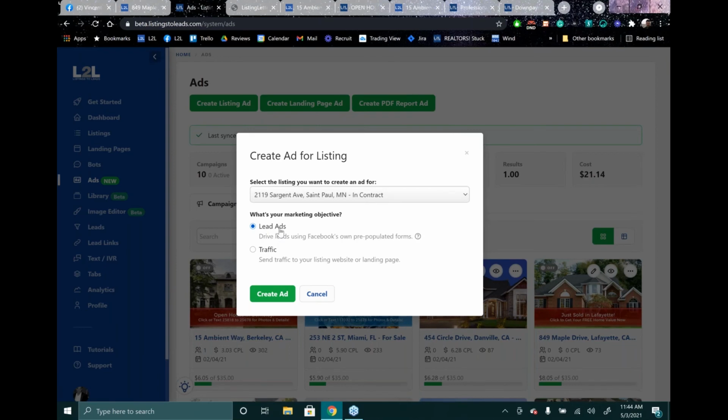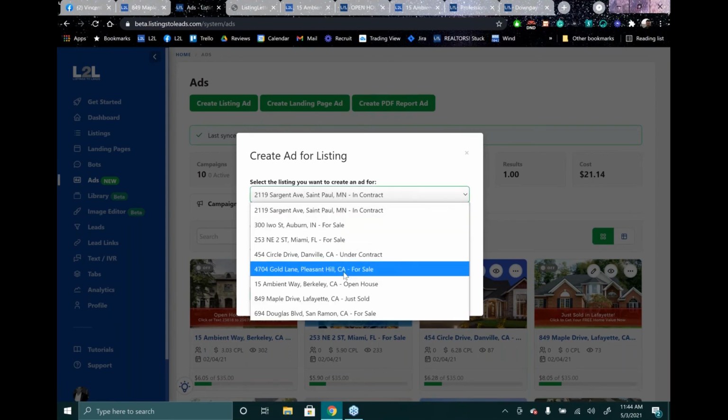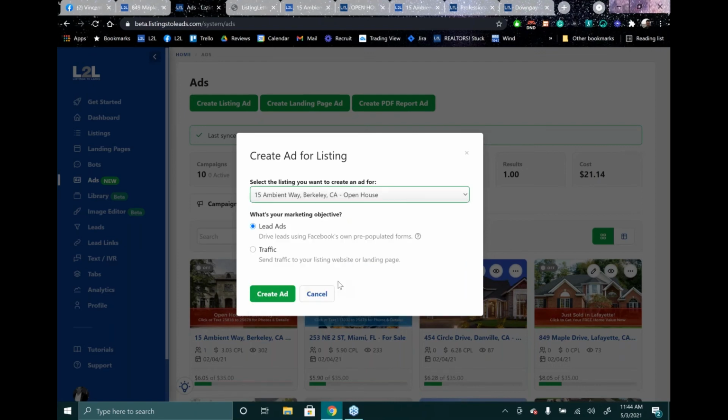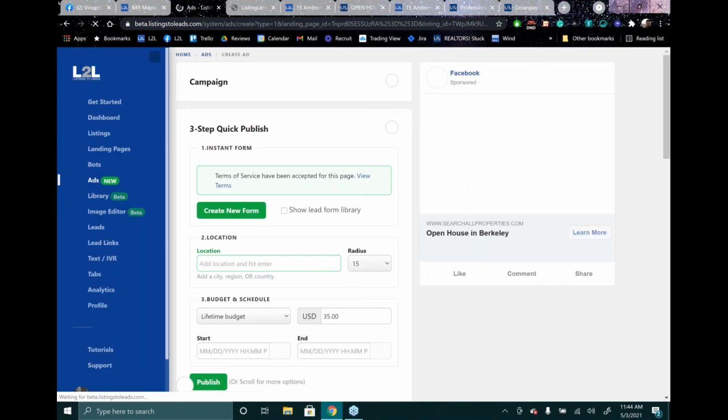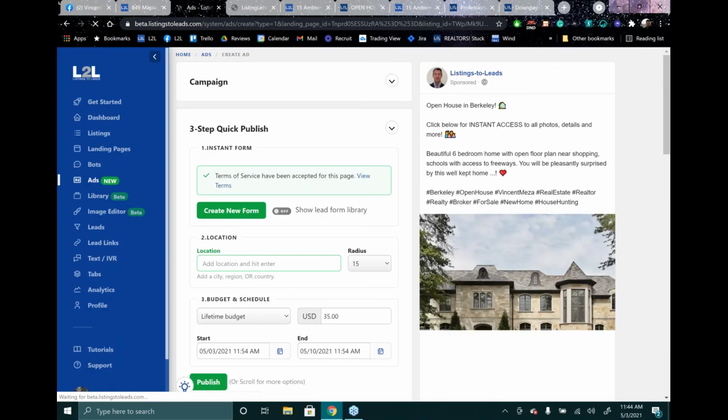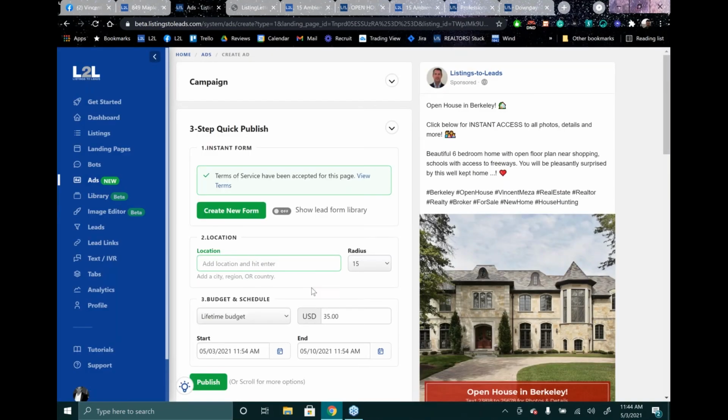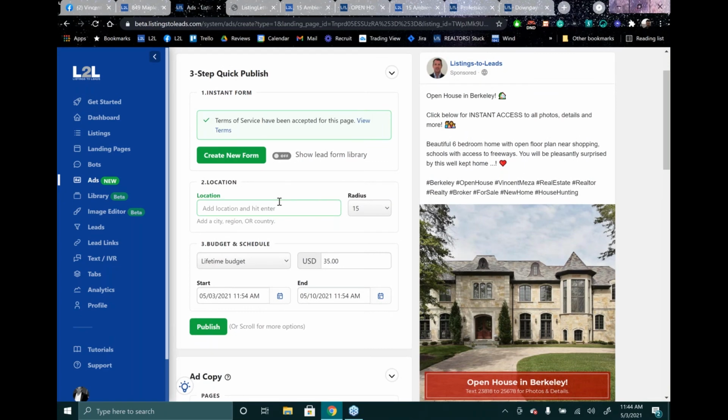You always want to leave this on lead ads. Just leave it there. Always run them there if you want phone numbers. Remember, I set up that open house earlier, so let's just choose that and click create an ad. All the listings in your account will be in that drop down. And there's a 3-step quick publish deal here. So there are 3 things.